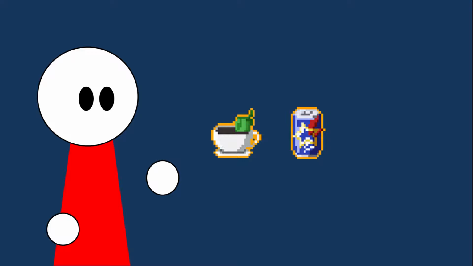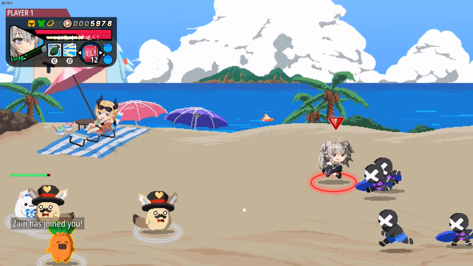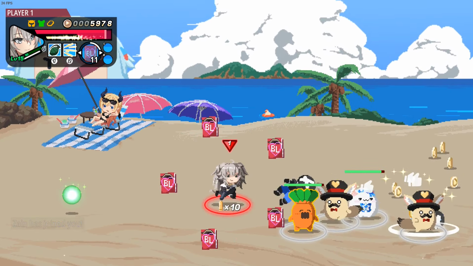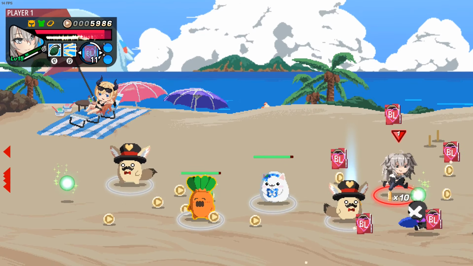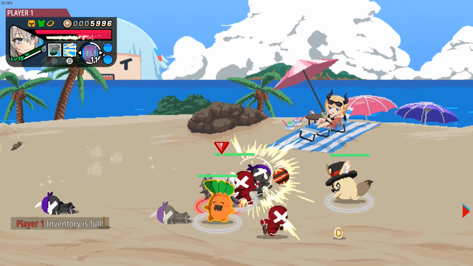My personal picks are Shishito Coffee and Tokino Soda as my buffers, and BL Book and Tuning Fork for my offense. I generally only use the coffee and soda in boss fights, but I strongly recommend using BL Book and Tuning Fork in the regular fights, since BL Book is very good at dealing with enemies when you're surrounded, and Tuning Fork can incapacitate a lot of enemies if they all rush you from the same direction. They're also great against bosses, so there's that.